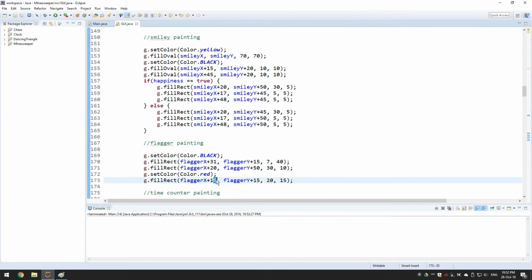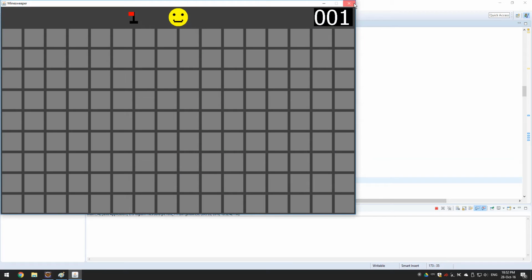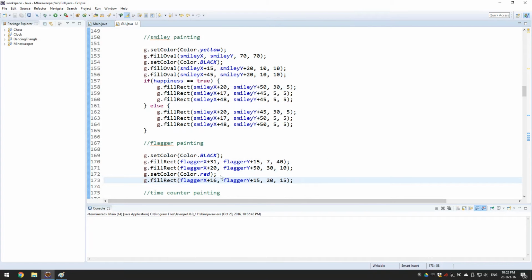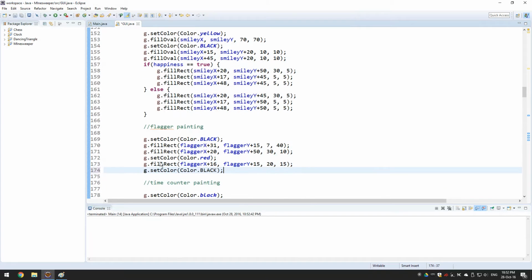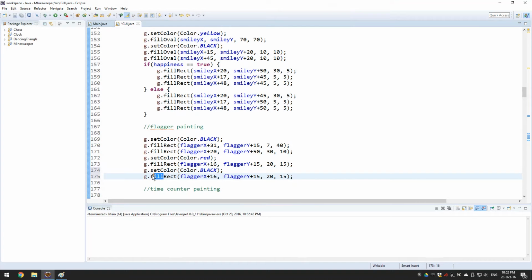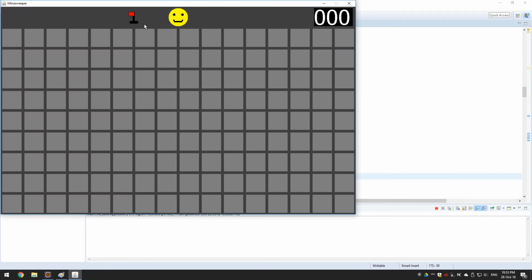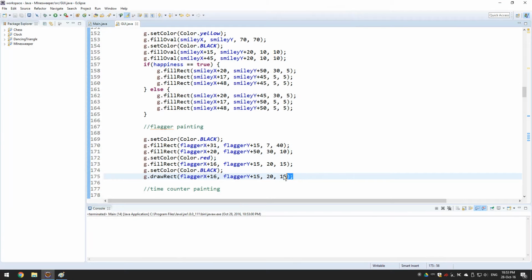So let's make that 16, and now change our color to black again. Let's copy that down here and copy that as well, but instead of filling rect, we're going to draw rect. So let's go ahead and see if it works. This is too thin, so we have to go ahead.